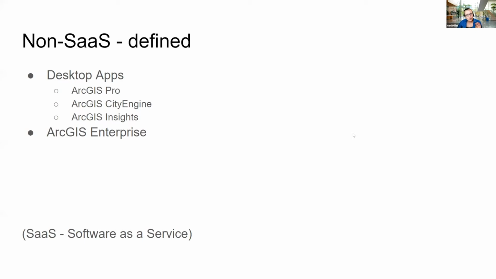First, to define what non-SaaS is. SaaS being ArcGIS Online, software as a service, all the apps. So non-SaaS is the desktop apps that are out there: ArcGIS Pro, CityEngine, and ArcGIS Insights also runs natively. We'll focus the session on ArcGIS Pro, since that's what we see most often, as well as ArcGIS Enterprise. We'll talk a little bit about that. Peter has some information on how they deploy it, but it's also part of an application that is not a SaaS application, if you will.